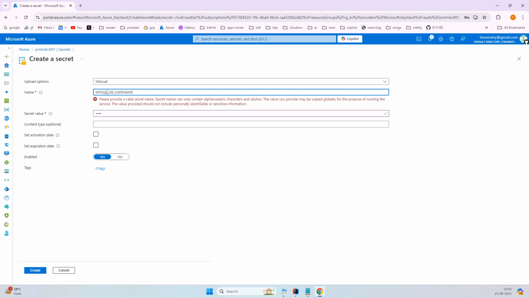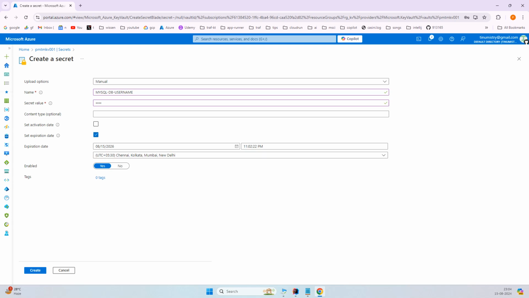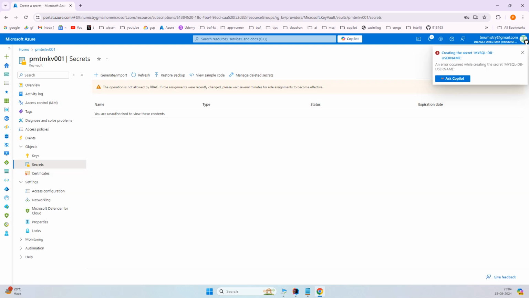Okay, underscore is not allowed, so I'll just go with the hyphen and simply say root and click on create. So here an error occurred while creating the secret MySQL username.